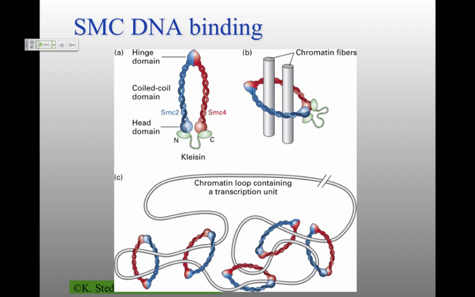Anyone speak German? Kleister is German for glue. So sticking the two ends together here, it's a glue which is helping pull these two strands together. And again, it's just basically holding your DNA together. Here, also giving you binding to separate one particular loop of DNA, which again is usually a separate unit from all of the rest of your DNA. So we had Cohesin, which is helping to get these structures together.